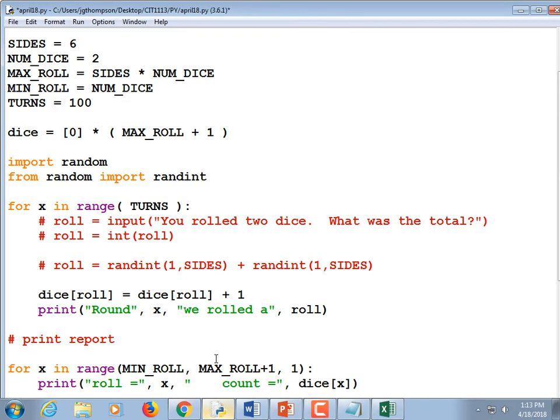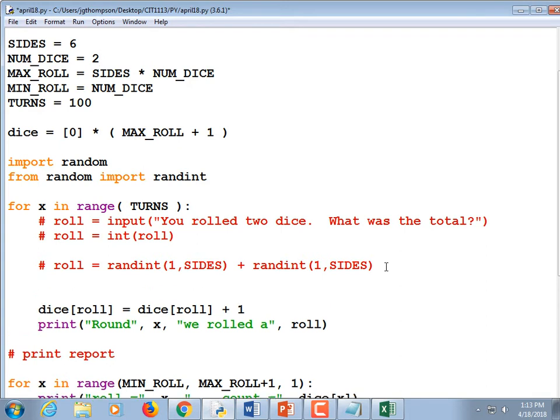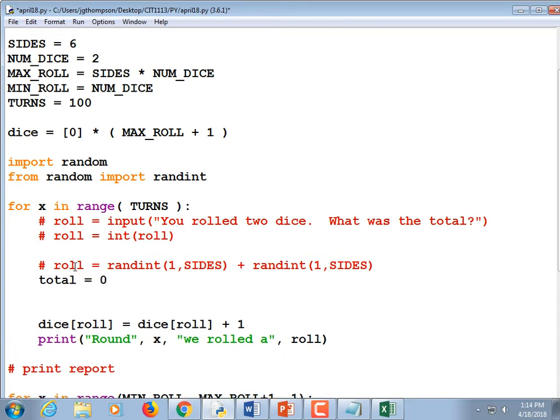Okay, so I want to add up a predetermined number of dice. I could use a loop to do that, right? Like effectively, if number of dice is equal to 2, I want it to count 1 and 2. If number of dice is 12, I want it to count from 1 to 12, adding my rolls up all along. So this, it turns out, is our accumulator, right? So it has to start at 0, and then we have to start tacking things onto it. So I guess I'm going to call it total for now to make it a little easier to spot.